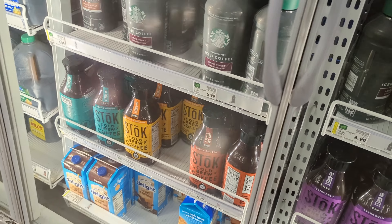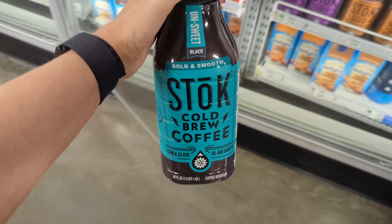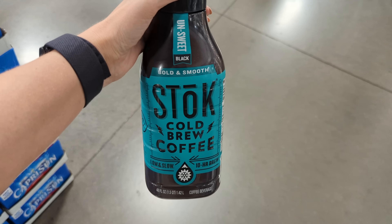Chris drinks one thermos of cold brew coffee in the mornings and puts in one packet of the chocolate Element to give himself a chocolate mocha. What's super frustrating to me is that I cannot find one pre-made frozen meatball brand that doesn't contain soy or a bunch of junk. Somebody needs to invent this — I will be your number one customer for the convenience — but in the meantime I pretty much just make my own meatballs to avoid all that.